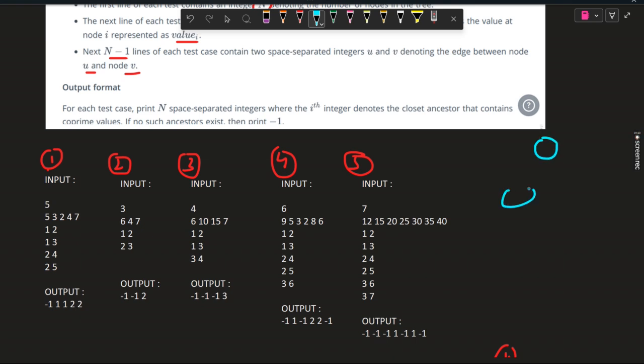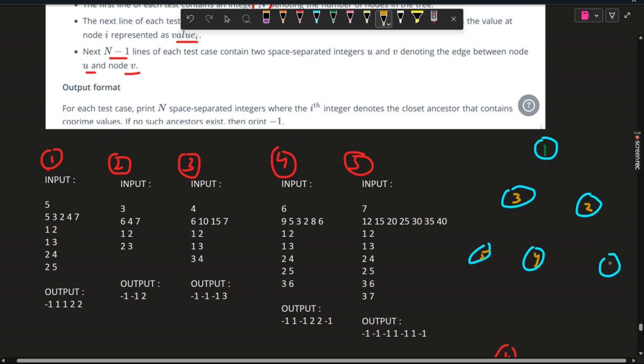We are given a tree like this, right? Where the root node is always 1. Other nodes can be anything. This is, let's say, node 2, 3, 2, 5, 4, and let's say 6. And these are the edges, right?